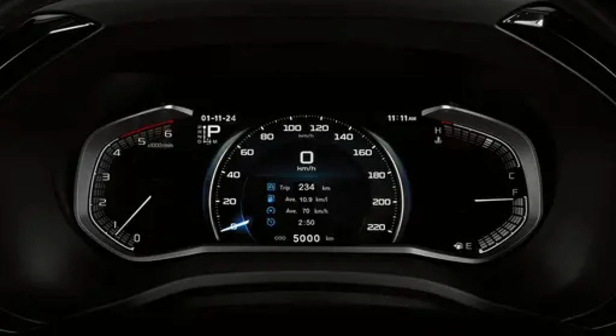The vehicle is equipped with a large 7-inch integrated multi-information display screen that offers flexibility and convenience by displaying a variety of information in multiple formats. This screen is available in two styles, allowing the driver to customize the interface to suit their preferences. Additionally, the MID screen can seamlessly connect with the infotainment display, enhancing the overall user experience by providing more accessible data and greater convenience while driving.